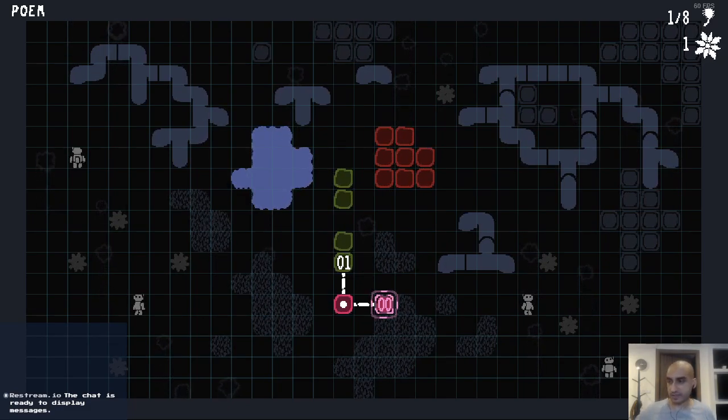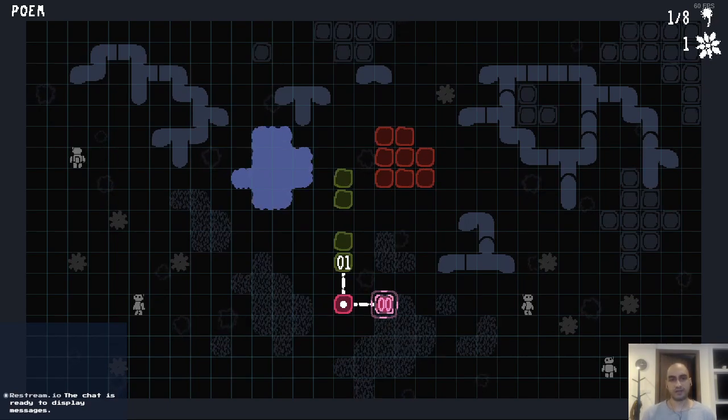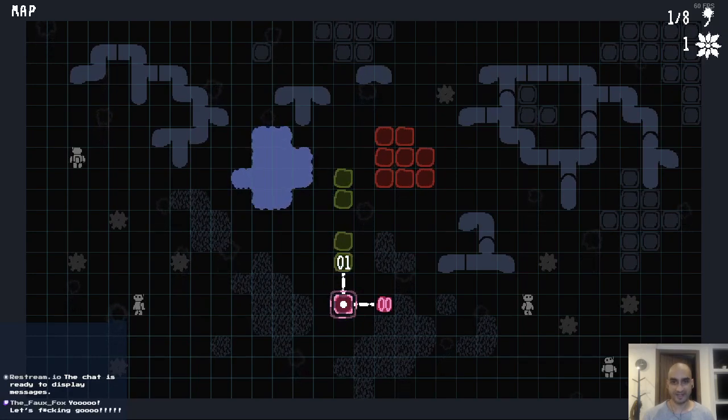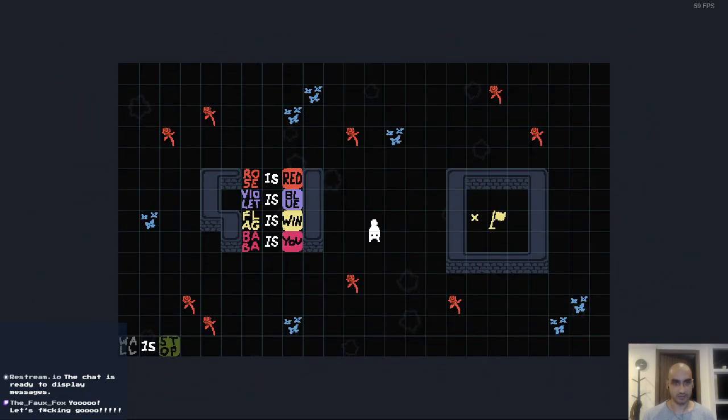So the last level I did was the roses are red, violets are blue puzzle. Never understood that poem. Violets are violet, they're not blue, aren't they? Hey, the four fox. Oh, I already did this one.